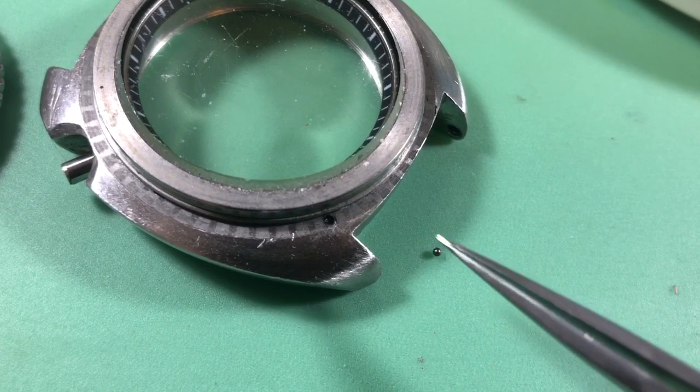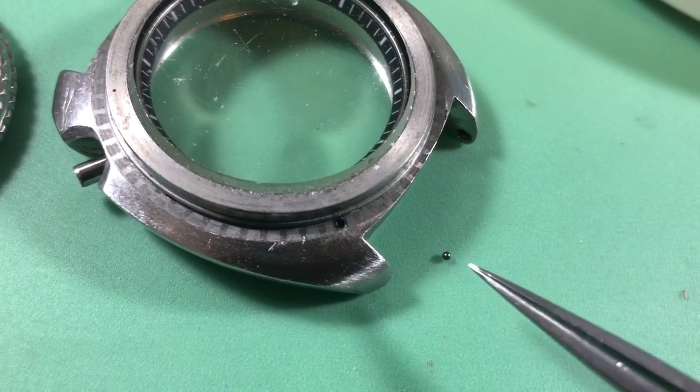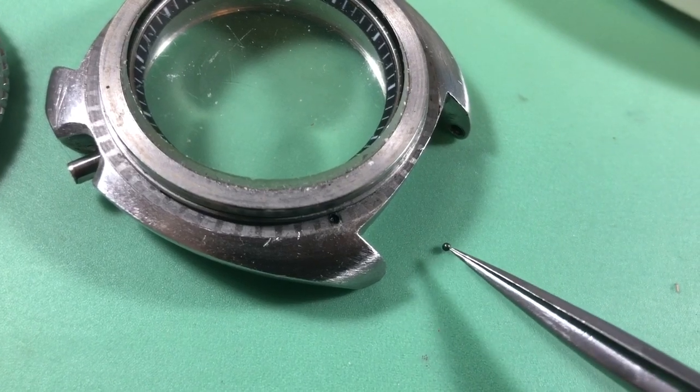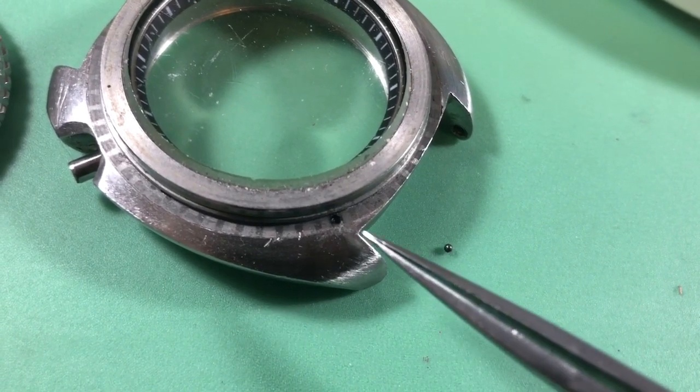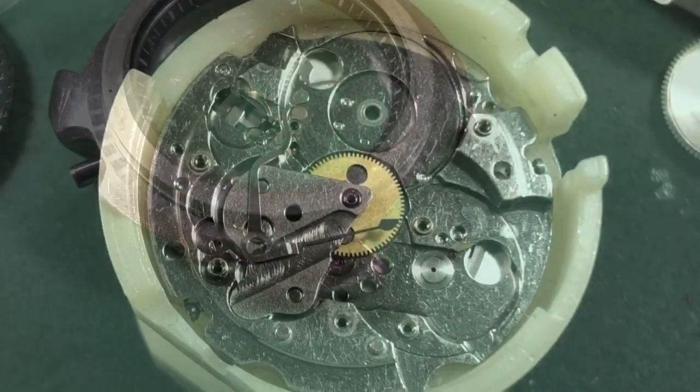I'm going to be able to put this back, and it'll function just fine, but you just need to be aware that this is what your case is doing, and your click ball, which is not lost, and your spring, which is right there, are not going to be contained by the case. Just something you need to be aware of.